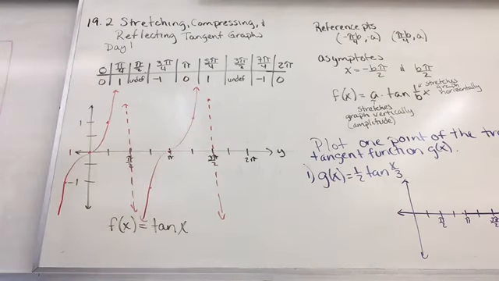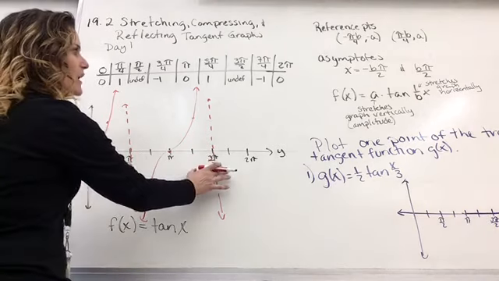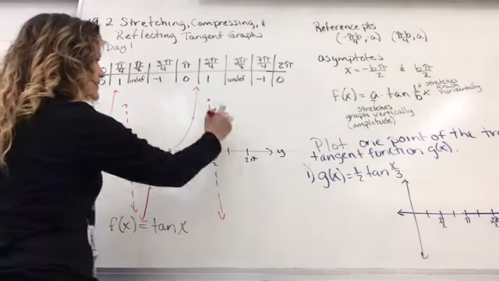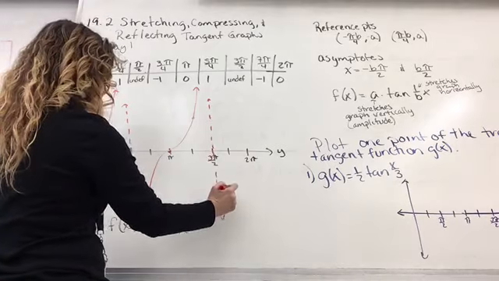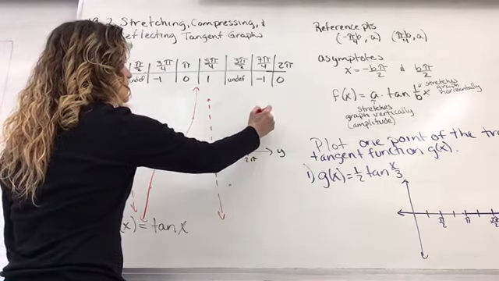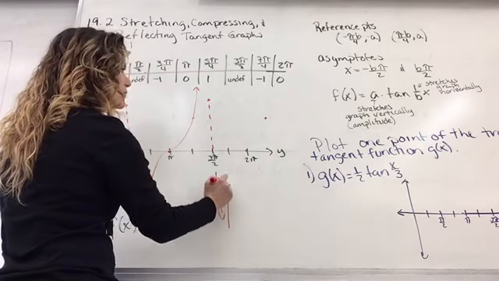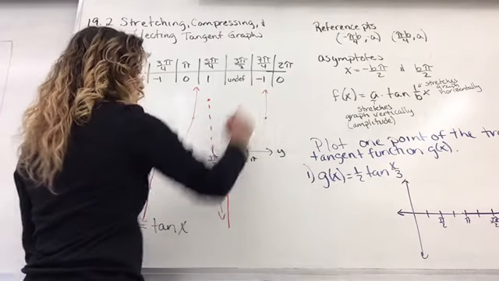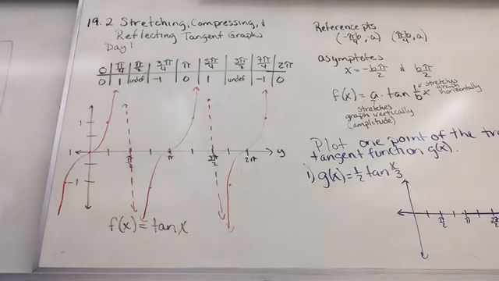This is a series of the same pattern. It keeps going. We have an asymptote here, at 7 pi over 4 we're at negative 1, and then over in this one we'd be going up to positive 1. So it would repeat, and it keeps going in the same pattern. This is f of x equals the tangent of x. This is your basic tangent function.